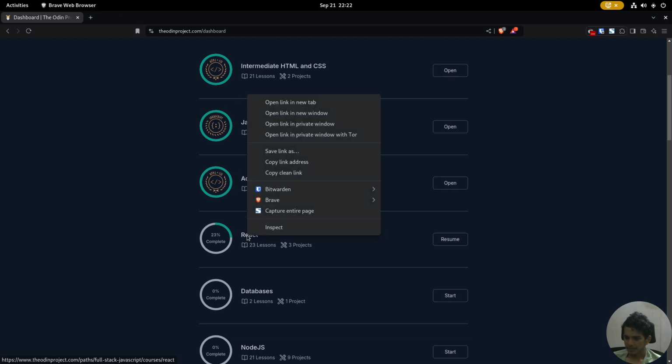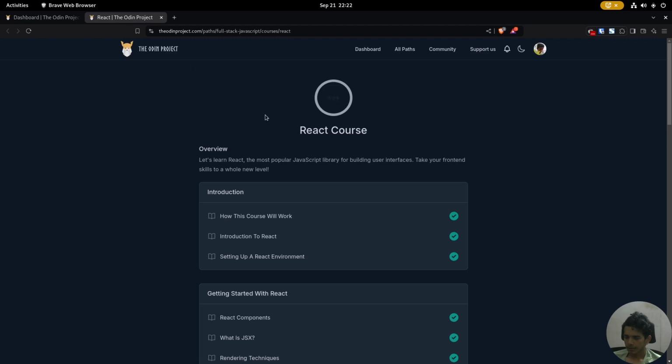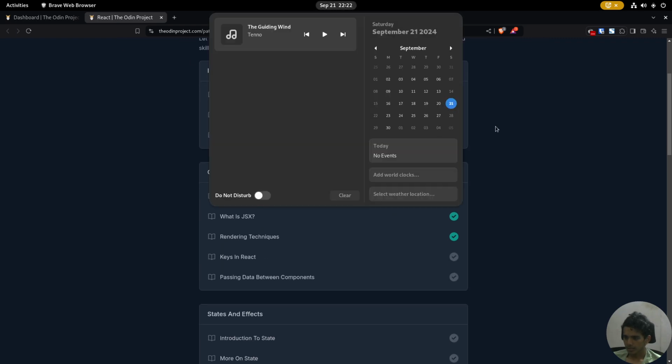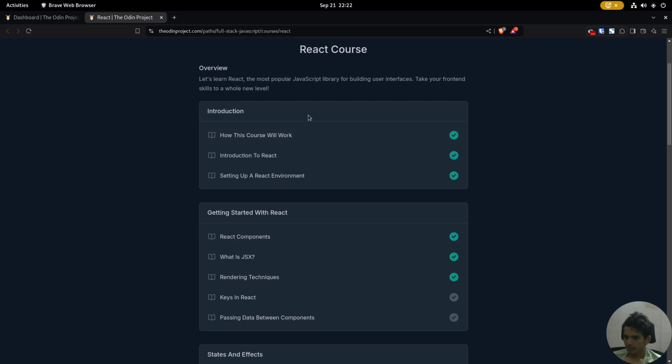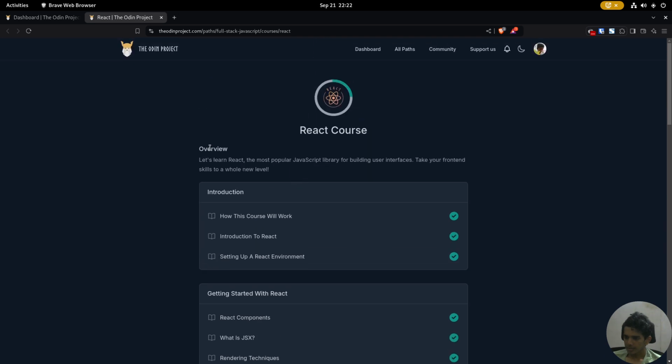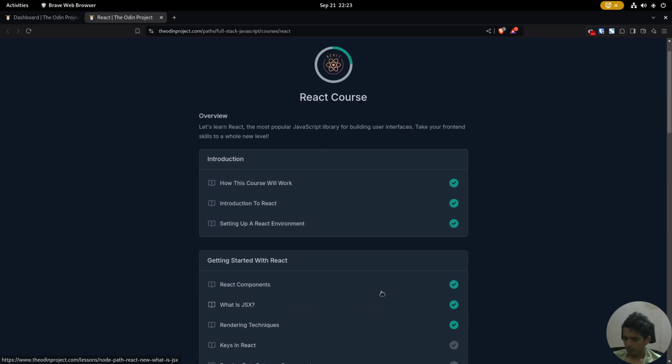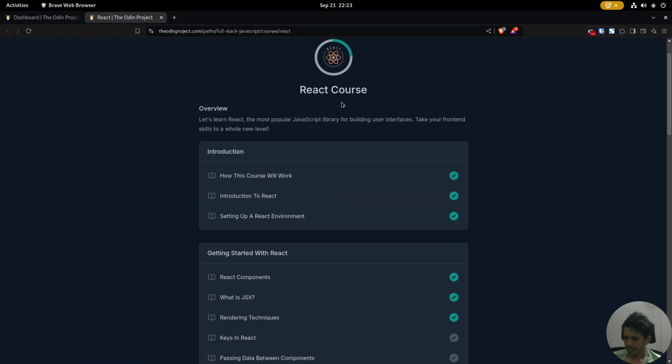Then I started the React section. I only did this for 2 days. Then I had some cousins in my home, so for the last 3 days I didn't do anything with this. But as for React, I would say it's easy. It's definitely easy to pick up if you have JavaScript knowledge. From what I learned up to this point, React is just, what should I say, some JavaScript reusable functions. Yeah, nothing out of the box.